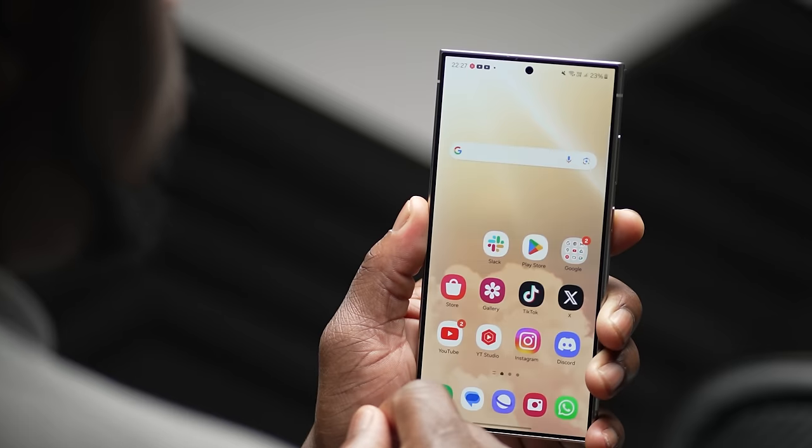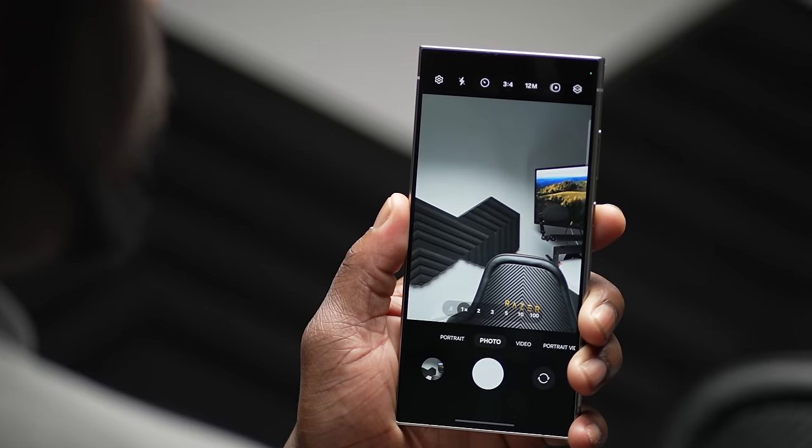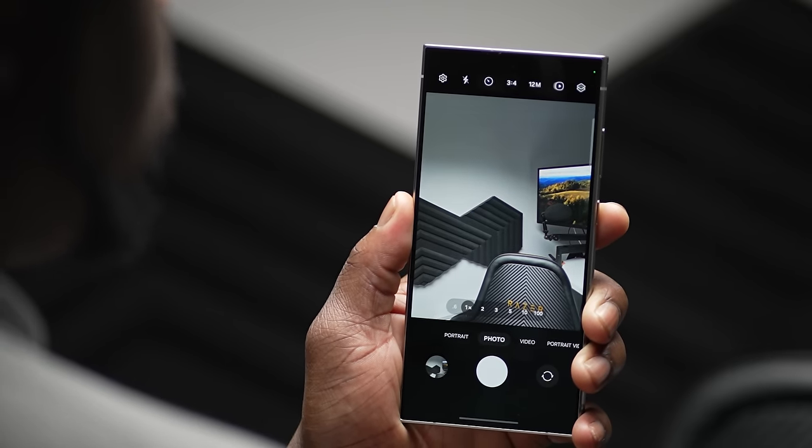And even going as far as shooting 8K 30fps video on a 5x zoom, with the ability to shoot portrait mode with the 5x lens, just tells you everything you need to know: that Samsung left nothing on the table, and this truly makes the S24 Ultra one of the most usable and powerful smartphone camera systems to date.